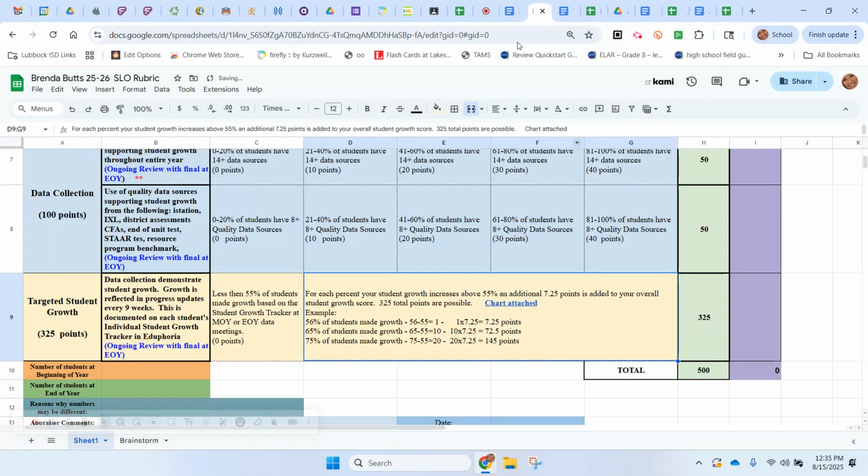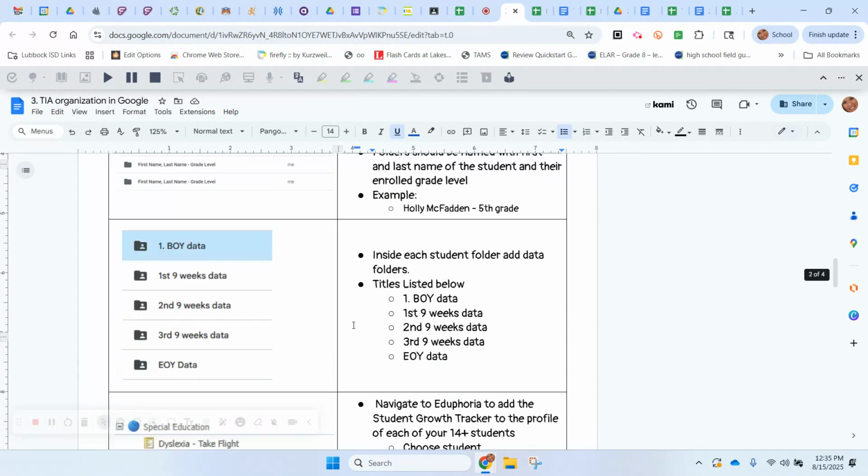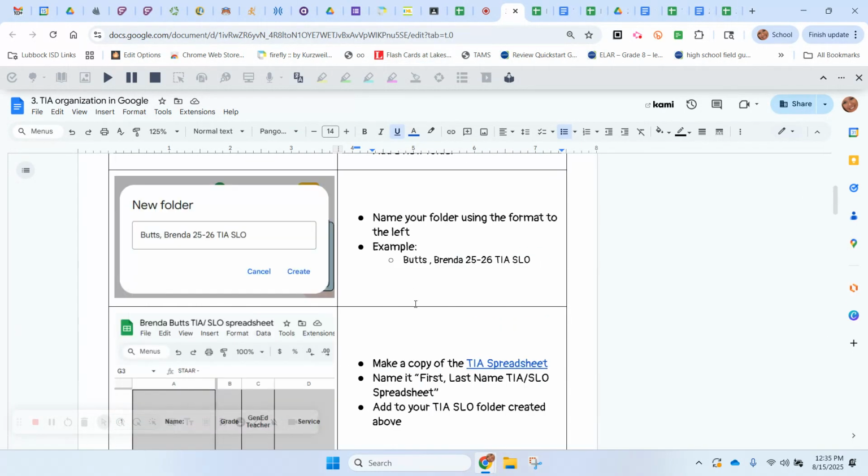I know that there will be questions, and that's great. We're happy to help with questions. If there's anything that you need from us to get started, or if you're struggling to find 14 plus students, let us know and we'll come sit with you. We'll figure out the process. We would love your feedback. If you find things that aren't working smoothly, reach out to us and we'll see if we can adjust and make changes.